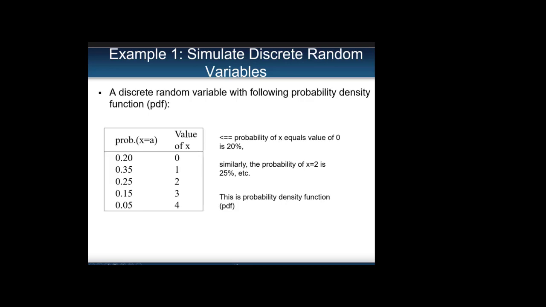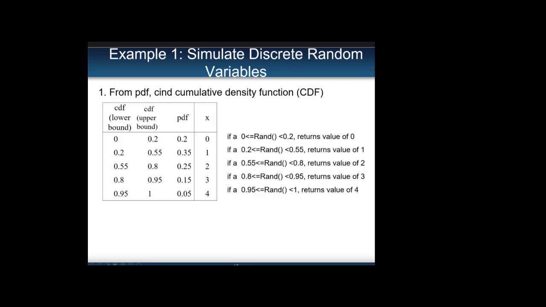So this is the probability function, right? Now, what we want is to simulate a long data sample. Imagine we want to simulate 1,000 balls. We want to see randomly how likely we have a number x equal to 0, 1, 2, 3, 4. Okay, so first we want to create the CDF, the cumulative distribution function, from the PDF. So how do we create the numbers? What we do is we add up. The PDF is the probability of x equal to a value, but the cumulative is the probability less than or equal to x.